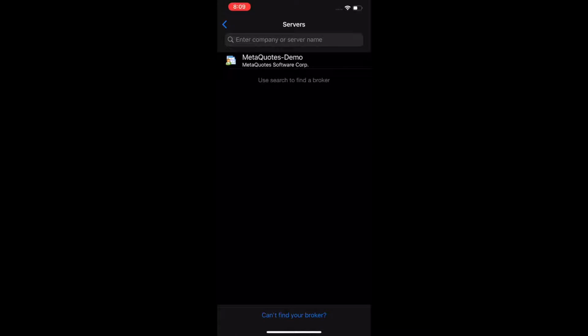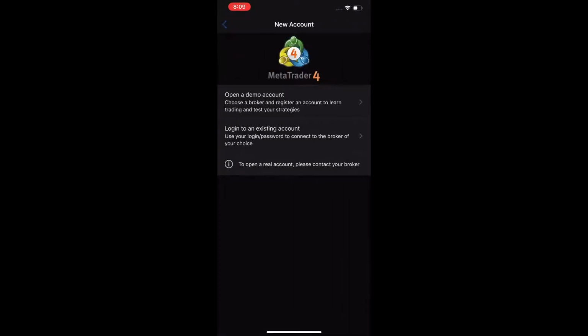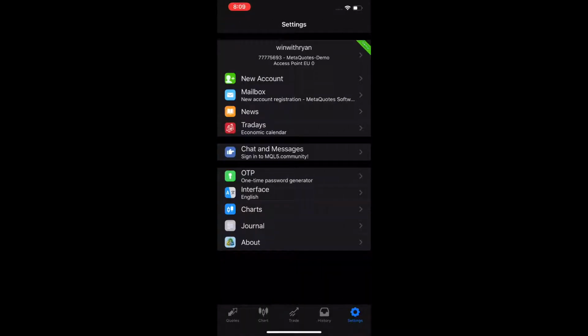All right. Now, I've already registered a demo account, and it is up here live where you can see that it's running. It says Win with Ryan Meta Demo. So we're going to go ahead and play around with that one. So the first thing we're going to do is go to the far left on the bottom here. I'm on an iPhone, so if your interface is different, I'm sorry about that. But again, to get started, you just click New Account, and then you'll start a free one.